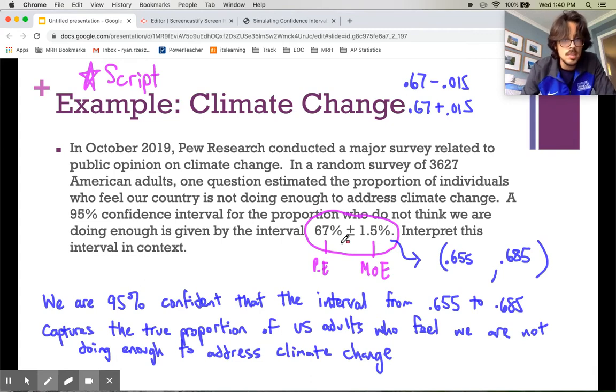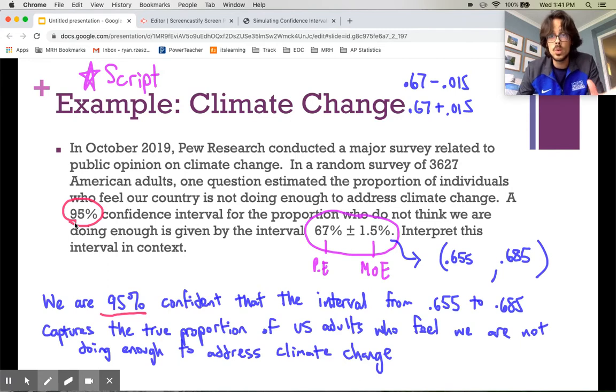So when you're looking at this as a script, there are 3 things you're going to change. One is going to be the confidence level. This was a 95% confidence interval. We could do a 90, we could do a 99. You can have different percentages for your confidence interval. We're going to learn what that means in the next slide or two.